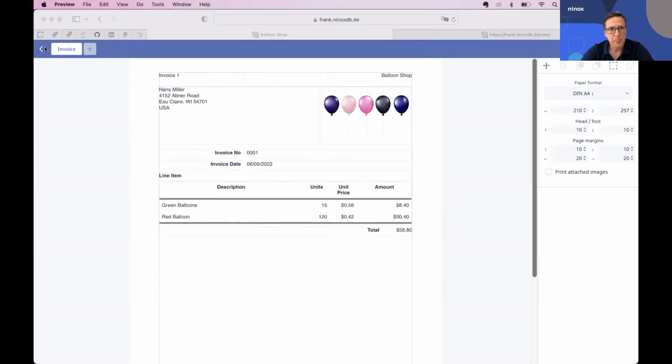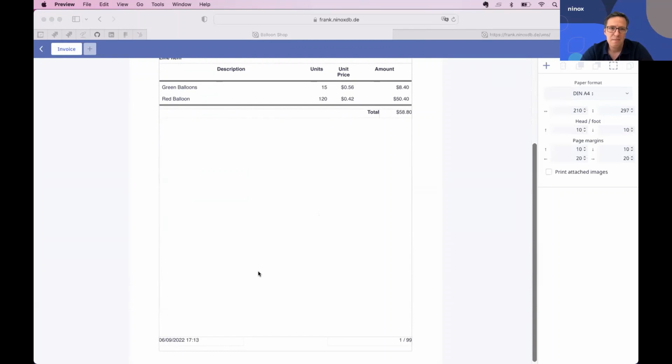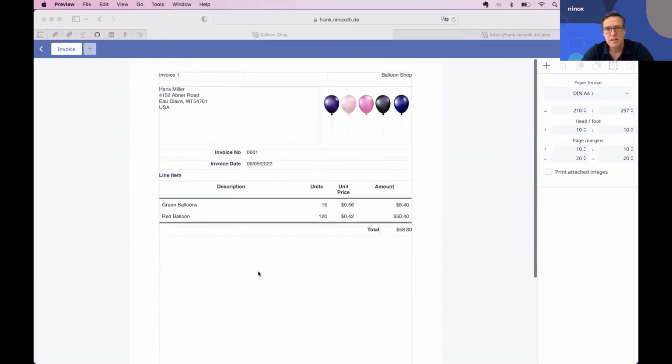But this is a B2C use case, right? So having exact control over typography, colors, and every little detail of our layout might be important. And sometimes maybe you also need to add more information. You have to create multi-page layouts and so on. So this is where this default print layout editor comes a little bit to its limits.